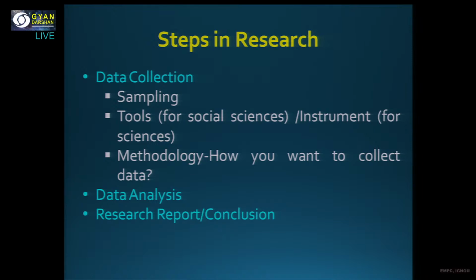The next is, once you have collected the data, the next step is going to be the analysis of the collected data. Once that is done, the final stage is going to be the research reporting or writing of your research work. So that is going to be the fifth step. So if you see, the major steps are, one is identifying the problem, then formulating objectives, and then the hypothesis. Then it is going to be data collection and data analysis, and finally it is reporting.